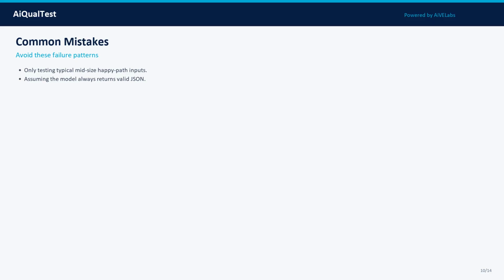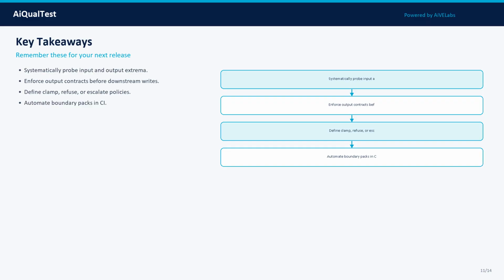Mistake 4: leaving boundary behavior undocumented for operators. Teams that skip these create silent risk that surfaces in production or audits. The antidote is discipline: small goal sets, explicit thresholds, change control, and monitoring that connects production incidents back to evaluation suites.